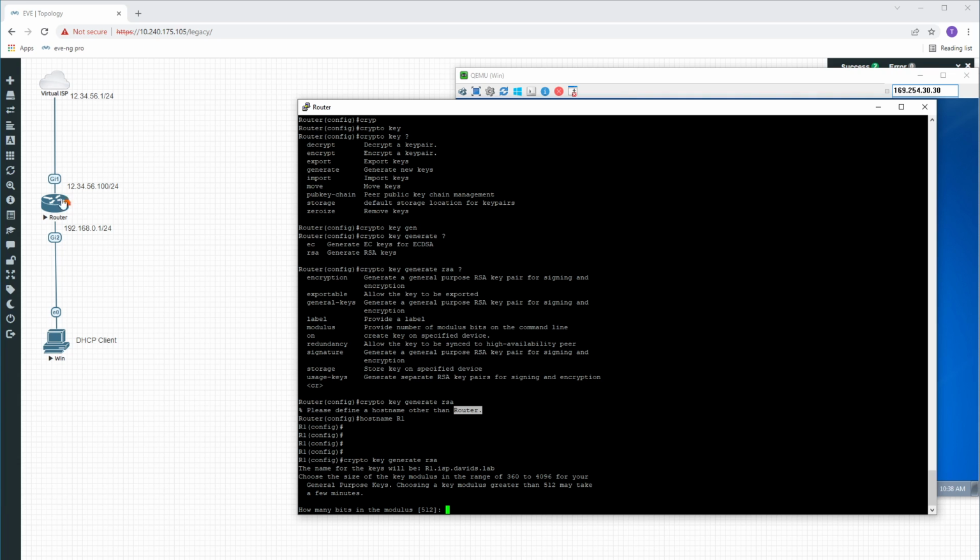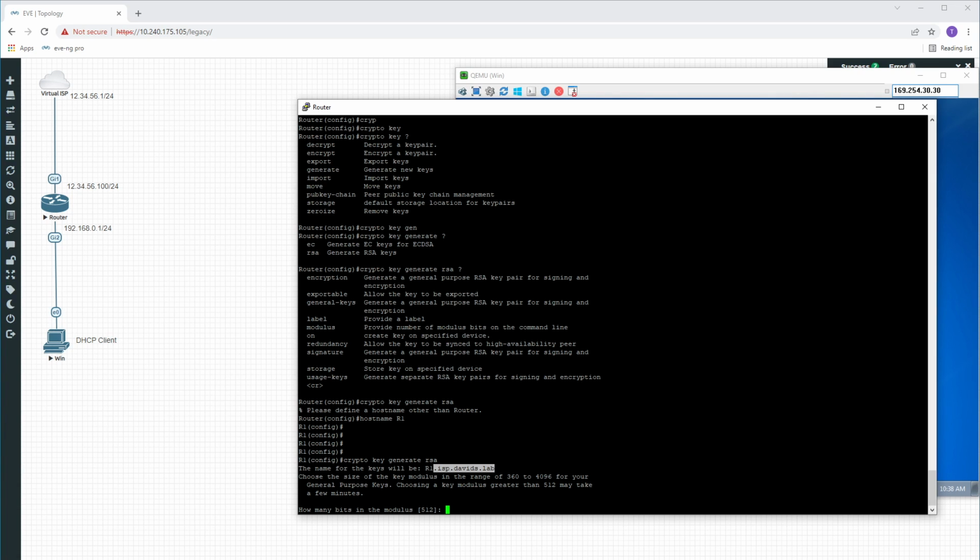Remember, we configured the outside interface using DHCP client, not a statically configured IP. And my DHCP server gave the domain name to the router. So the router has the host name which we just configured and also has the domain name from the DHCP server of the virtual ISP.